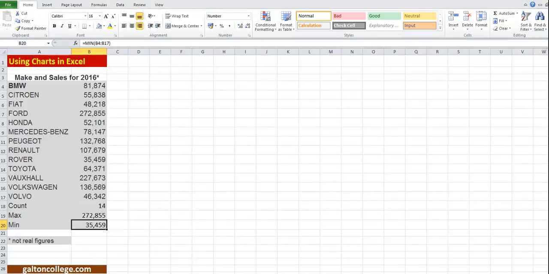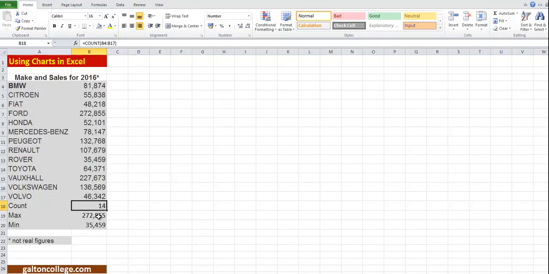So I'm going to take a set of numbers, and here I've got some fictitious numbers for car sales, and we'll say the car sales are in the UK. I've just got a list here. The last one here is Volvo, and after that I've got count. I just simply wanted to work out how many different types of car make or manufacturers I have. So I did a little count. I'm counting from B4 to B17, B4, which is here, down to B17. So the count command tells me how many I've got.